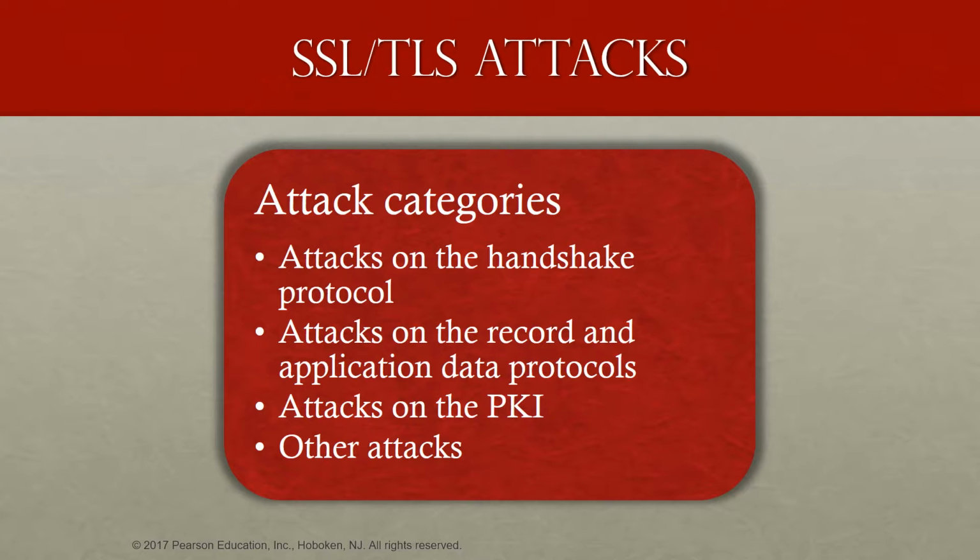The authors of the BEAST attack are also the creators of the 2012 CRIME, Compression Ratio Info-leak Made Easy, attack, which can allow an attacker to recover the content of web cookies when data compression is used along with TLS. When used to recover the content of secret authentication cookies, it allows an attacker to perform session hijacking on an authenticated web session.